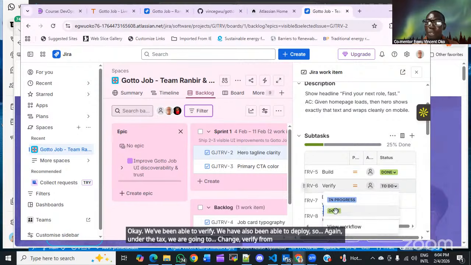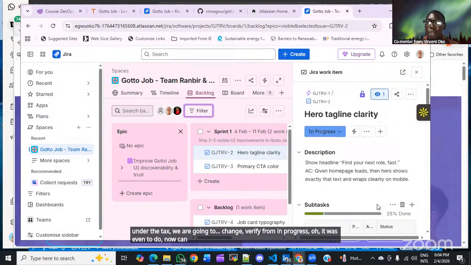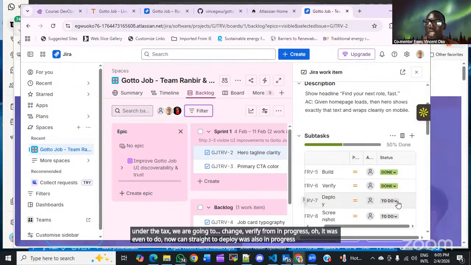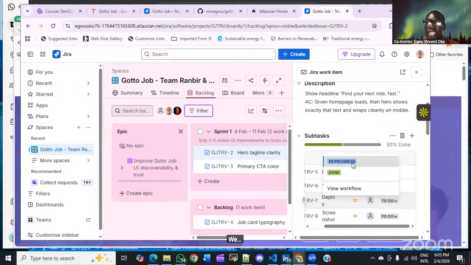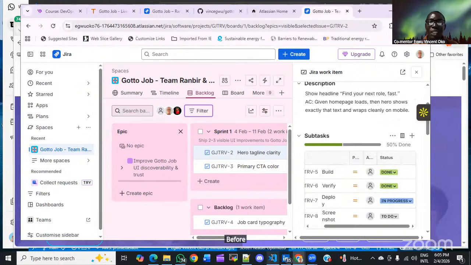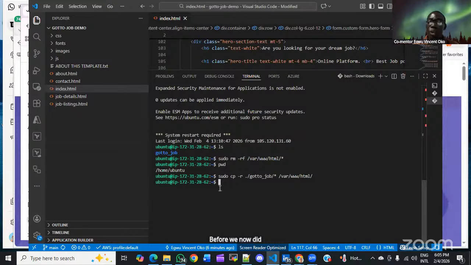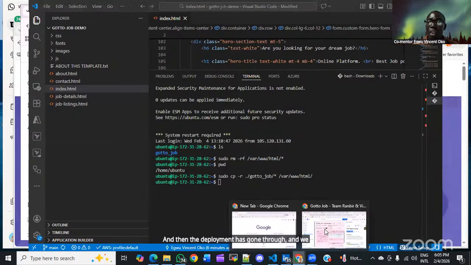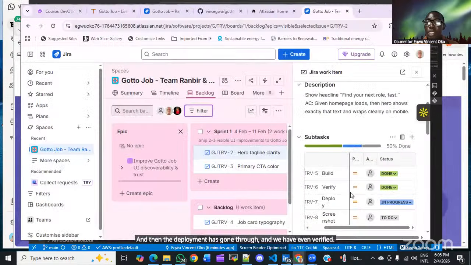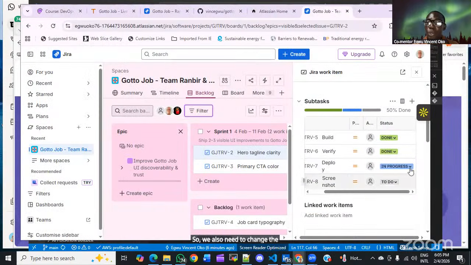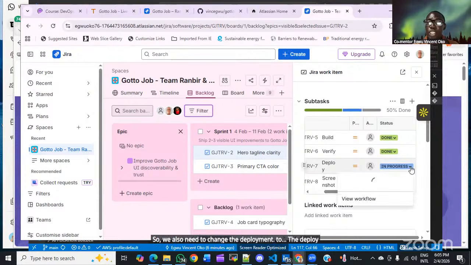Deploy was also in progress at some point. It should have been in progress before we did the deployment, which we have done. Now the deployment has gone through and we have even verified. So we also need to change deploy to done too.